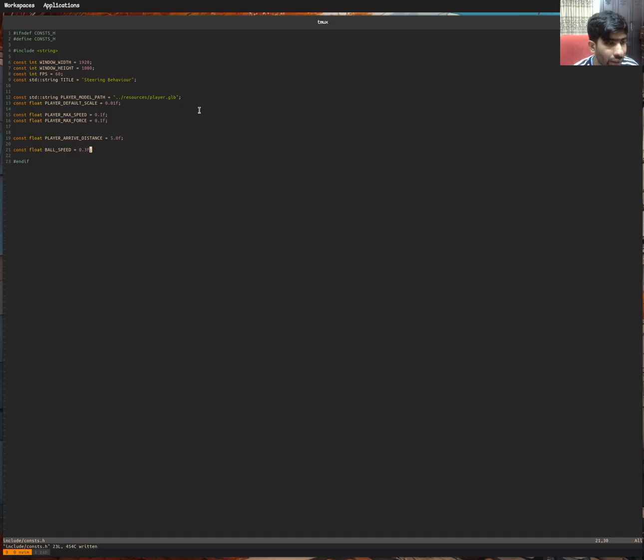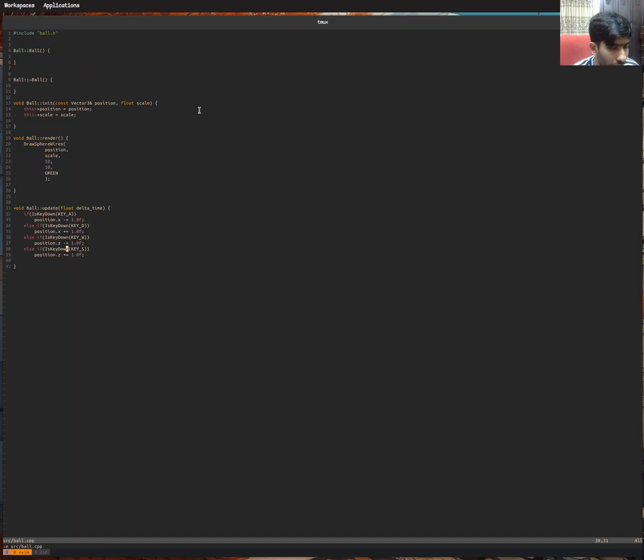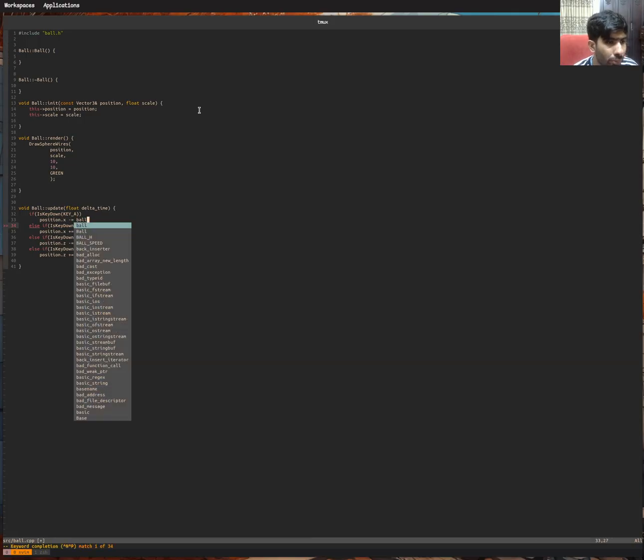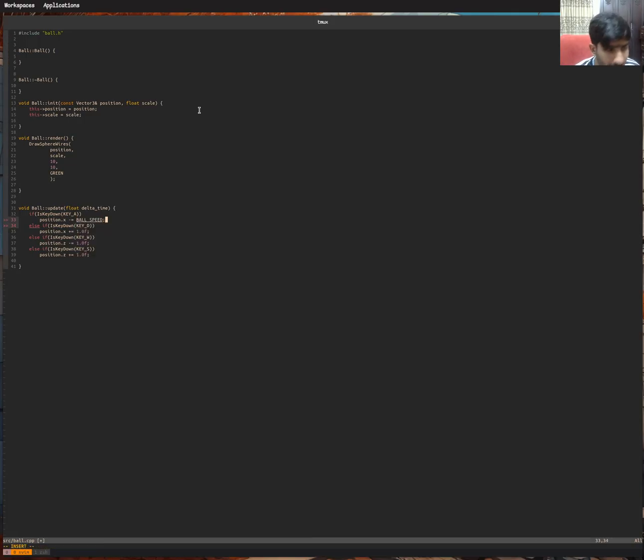So save that. Use it in the ball source code. Do I need a constant? Let me see if it complains. If I use ball speed here, does it complain? It does. So we need a constant.